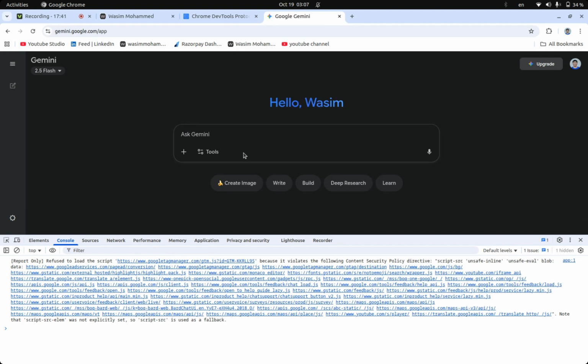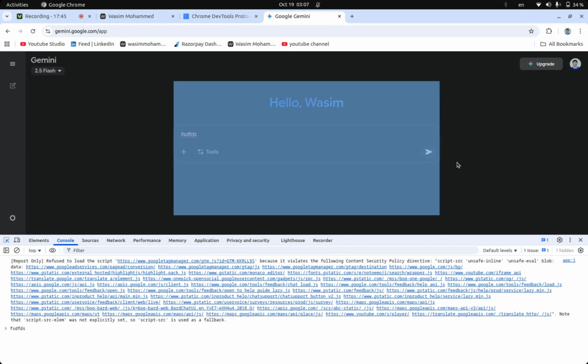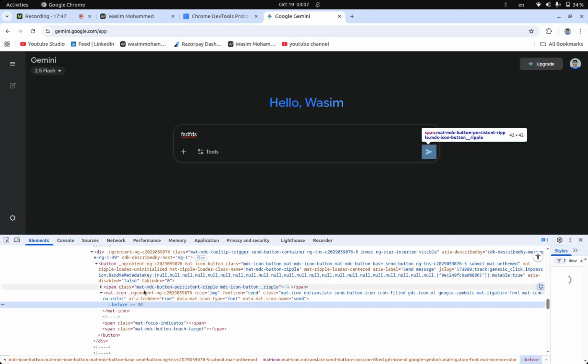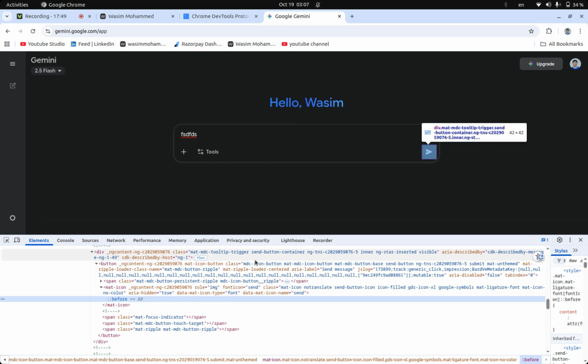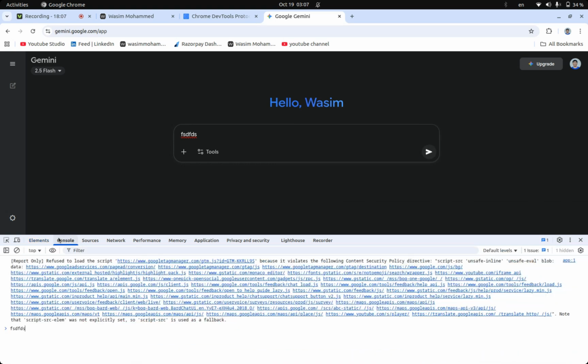We will take a look at this button here, and let's see. So we should have a button saying blah blah blah. Let's see what we can try and use to click that. So the button, that's ng-content class button base send button. So we have a send-button here. We'll try and get that.